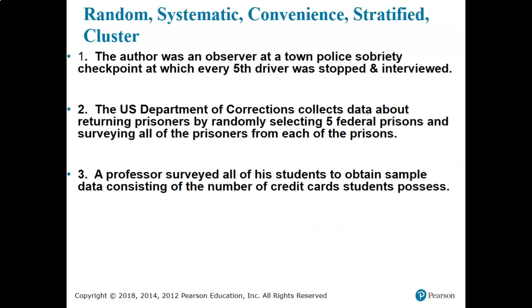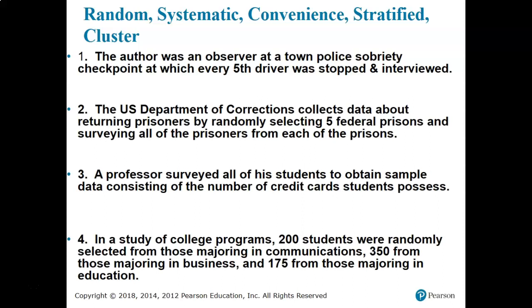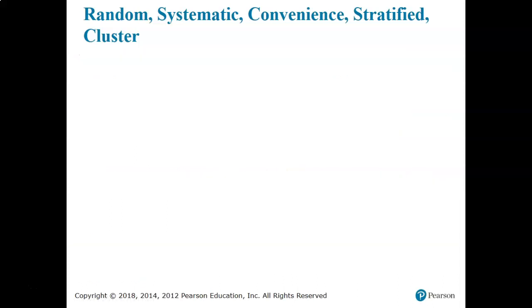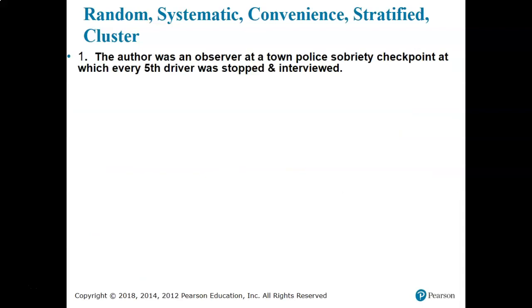Okay, so here are a couple examples. Pause the video, take a minute to decide whether you think these are random, systematic, convenience, stratified, or cluster, and then unpause it and see what your answers should be. Okay, on this first one, it's referencing every 5th driver, so this one should be systematic.